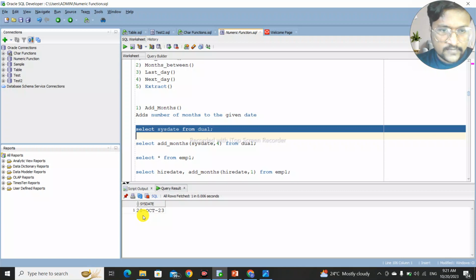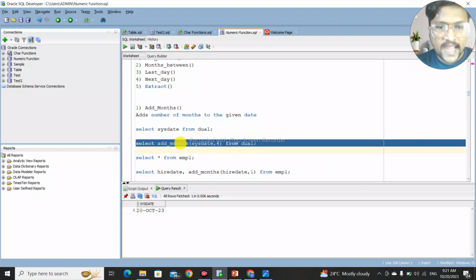Now I am interested in adding months to this system date. Today's date is 20th of October, and I want to add 4 months to today's date. So see what the syntax is. Select ADD_MONTHS. This is the syntax for the add months function, and we are passing two arguments.